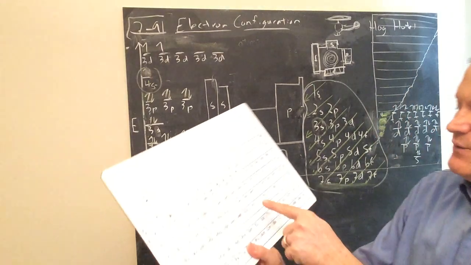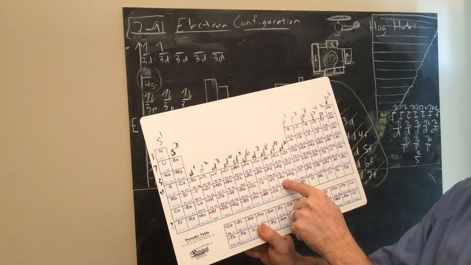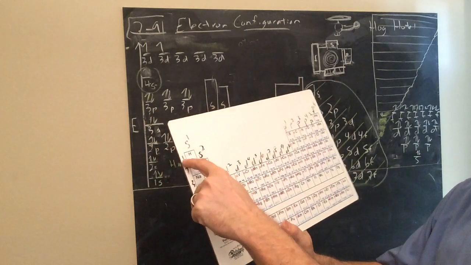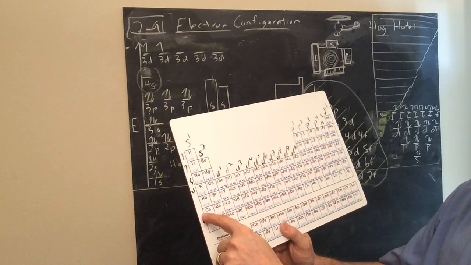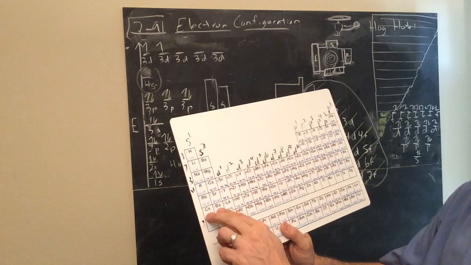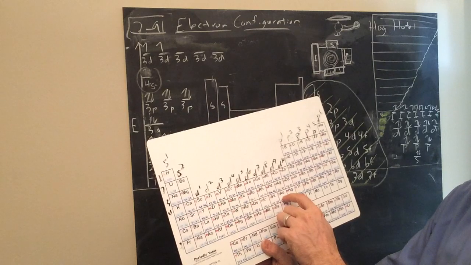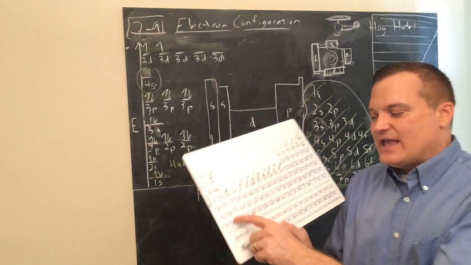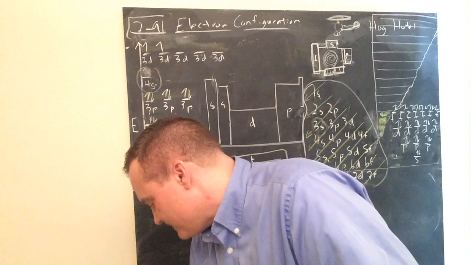So if I were to say what is gold, you'd say, well, gold is D9. Well, that's 1, 2, 3, 4, 5, 6. All right, this is period 6. I erased it. So that means that this would be 5D9. But now something else weird happens after 6, and I've got to get to that.